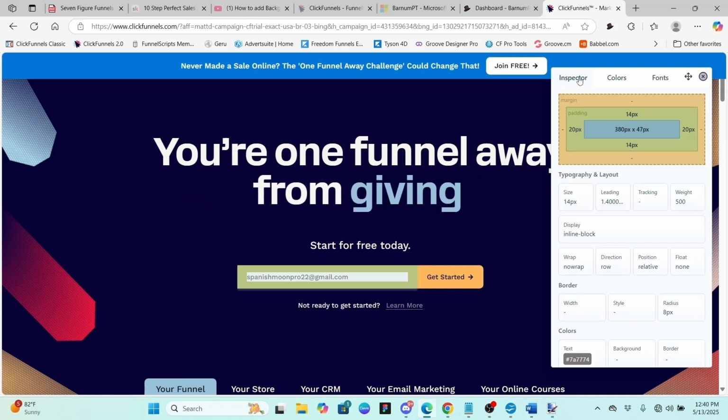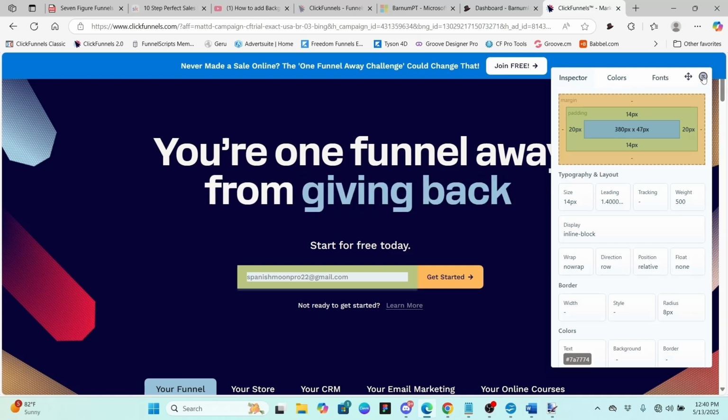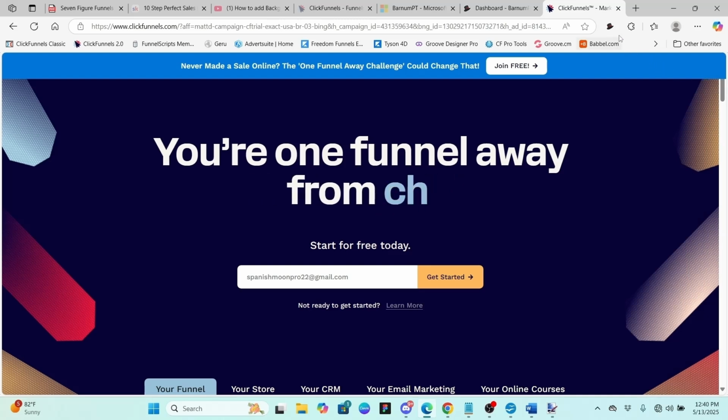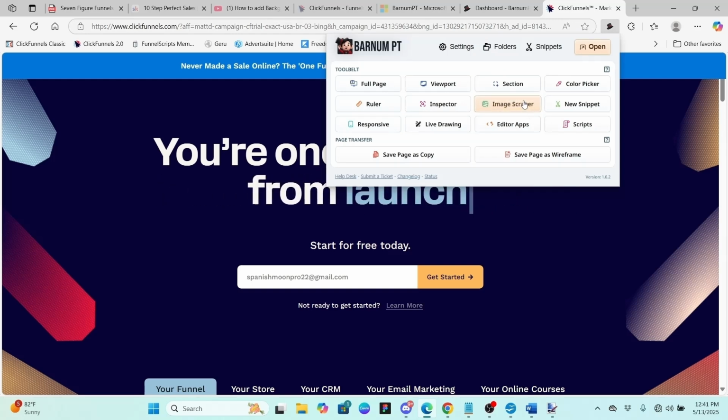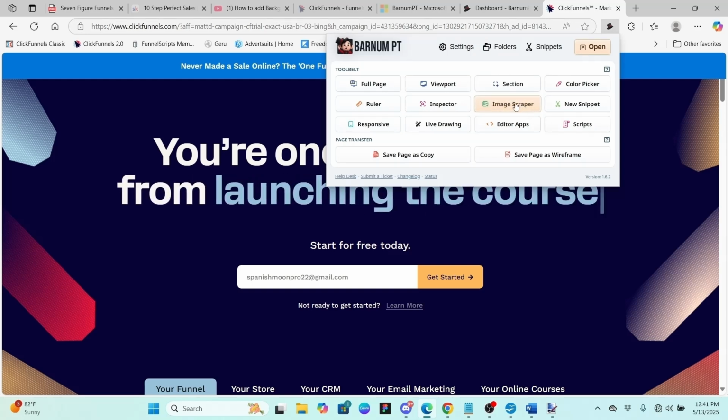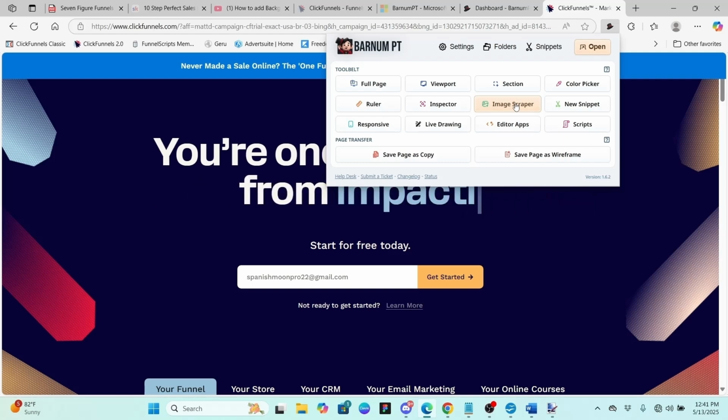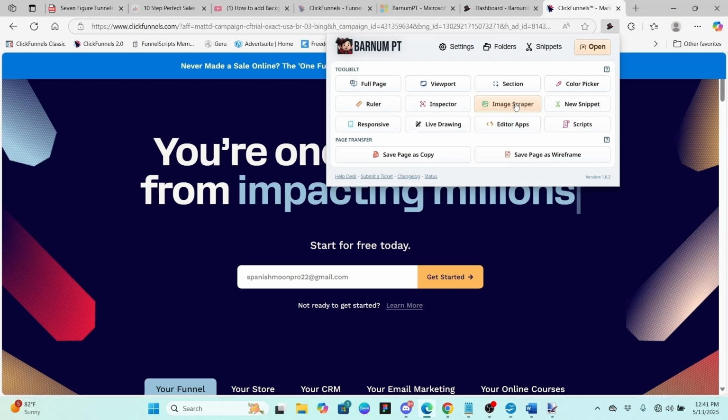So all in all, it's a pretty good addition to have this inspector tool. All right, let's go next. See what else we have. We have an image scraper. Image scrapers are notoriously variable, but this one is actually pretty good. I rate it as better than the one in the old version of CSS Peeper.